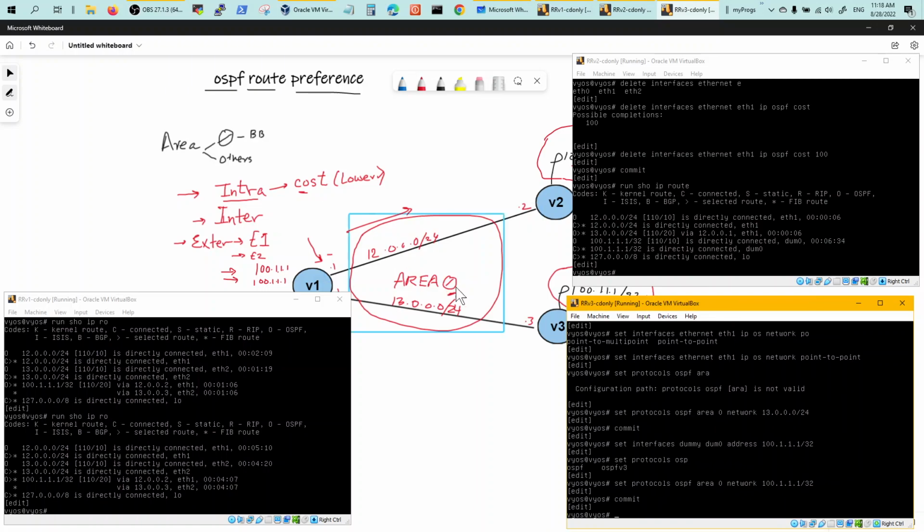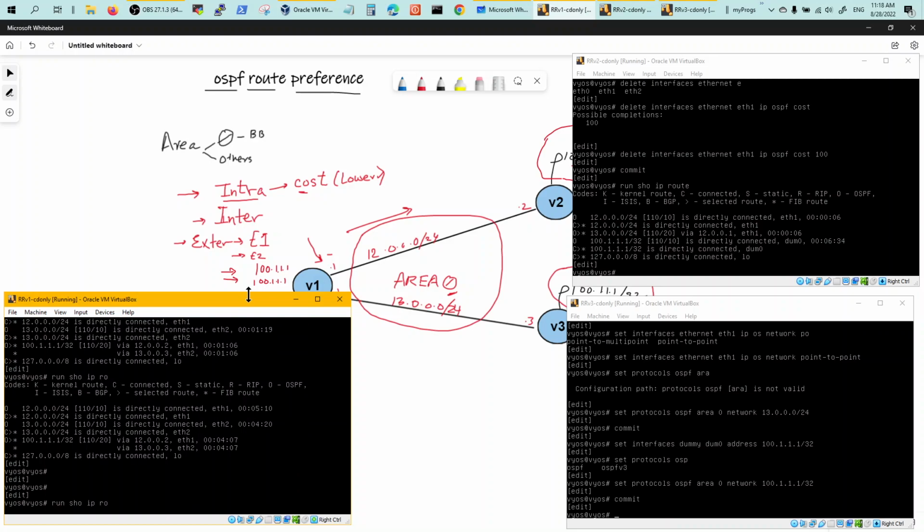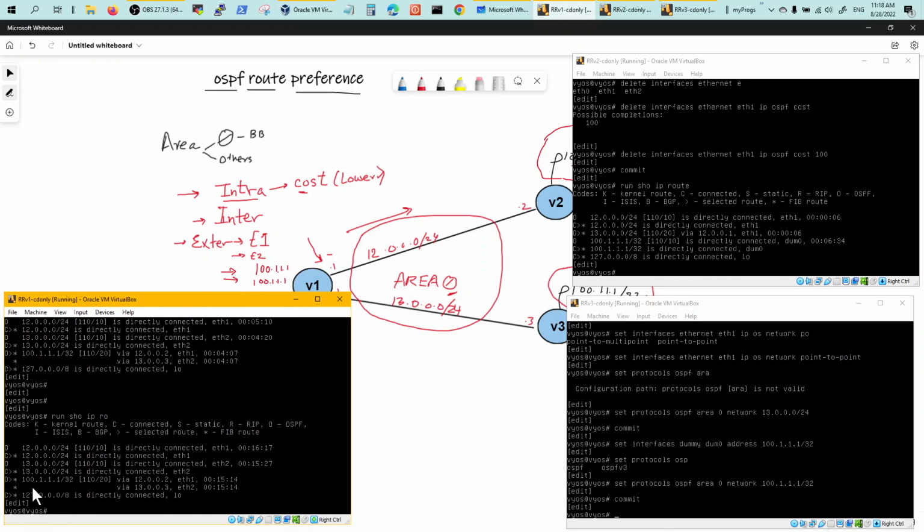I've configured the basic connectivity with OSPF, so I'm getting an OSPF route. Here you go, 100.1.1.1/32 I'm getting from 12.0.0.2 and 13.0.0.3. And they're coming as intra-area routes right now.